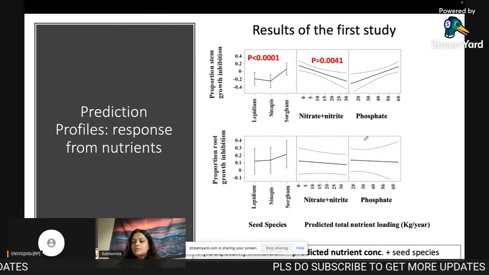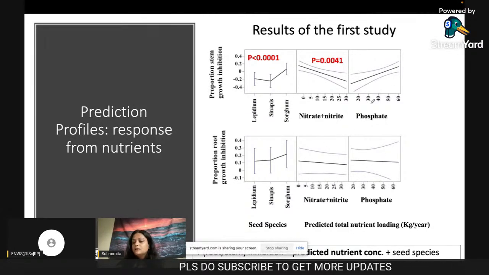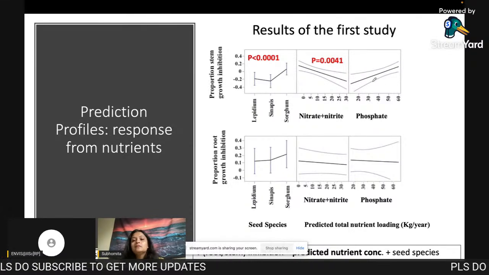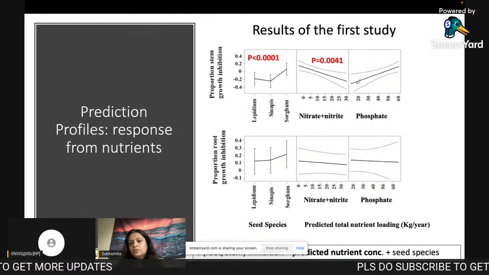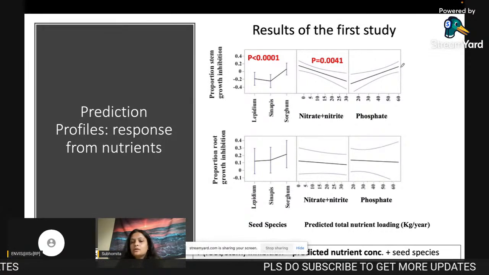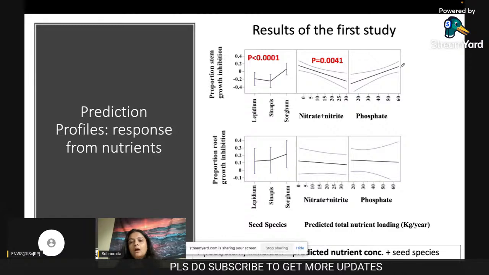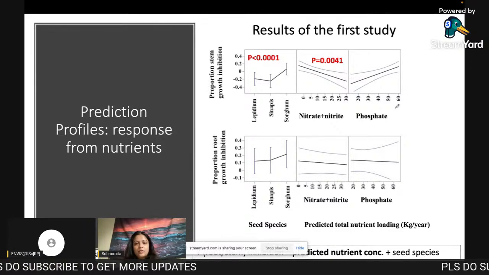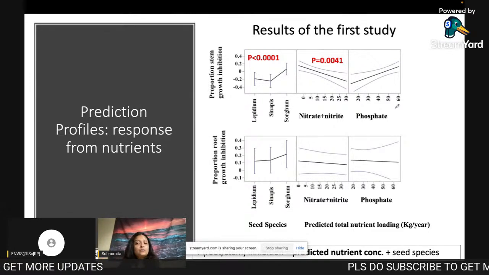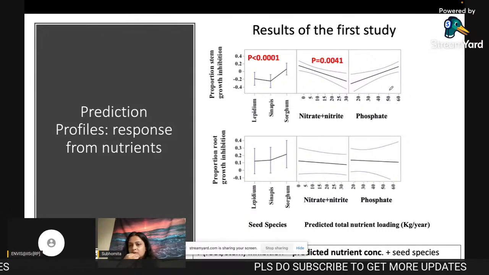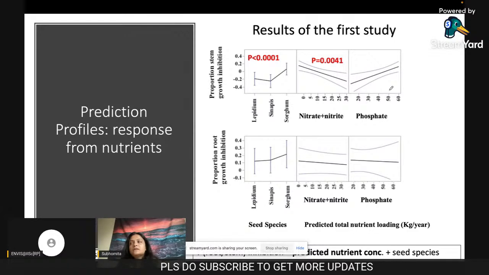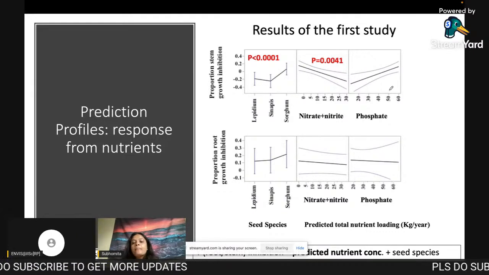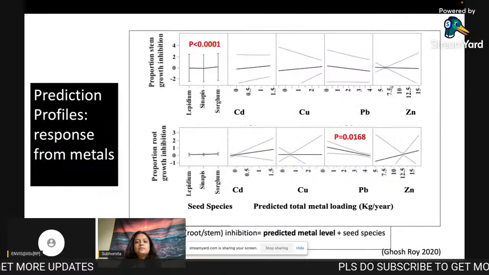Although we did not get much results in the root, the phosphate results were not statistically significant, but in this case, phosphate was not facilitating growth, and growth inhibition was increased. So phosphate was not really favoring stem growth. These results are a little bit contradictory, but also not surprising, because sometimes phosphate toxicity can occur, and if nutrients are overloaded, then it is not good for organisms either. So that was the first preliminary result we got.